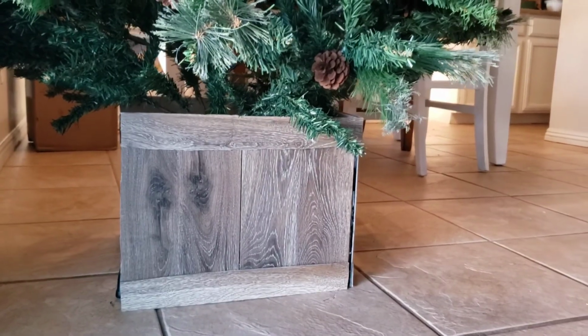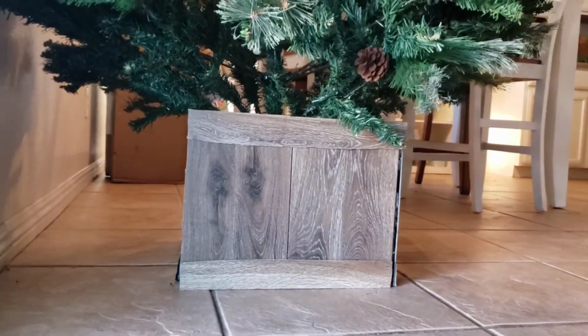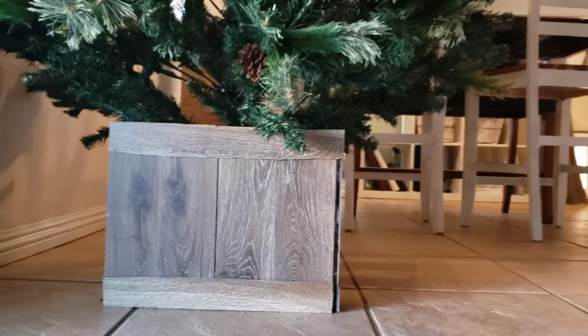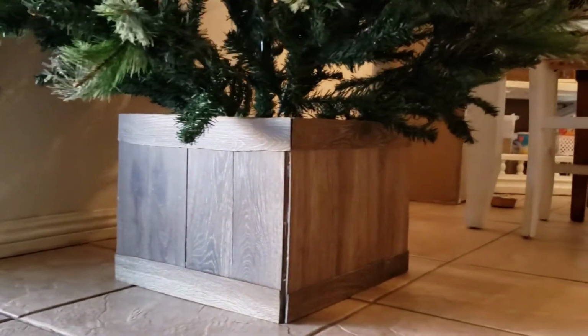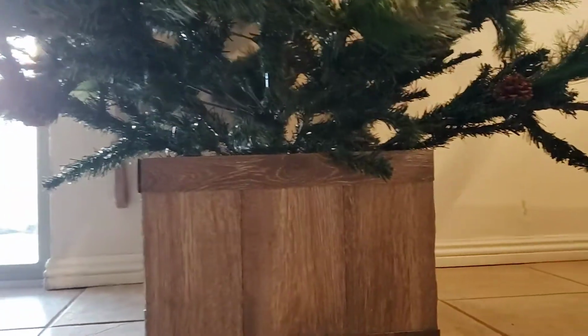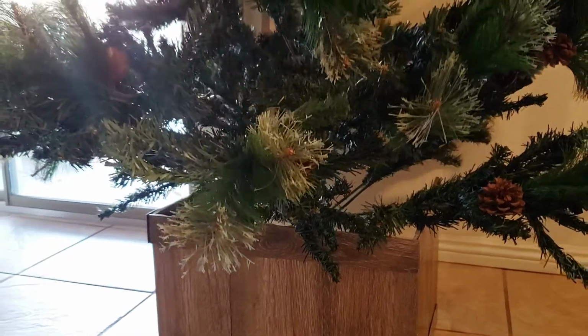So you guys, I just continued that same process on either side, and this is the finished look of the wooden tree skirt. I am so happy how it came out. Off camera, I did add these 2 horizontal pieces to the top and the bottom of the panels. I just thought it gave it a little bit more character, and I'm really satisfied. I absolutely love it. It's really rustic, it's very country, it's super simple but super cute.